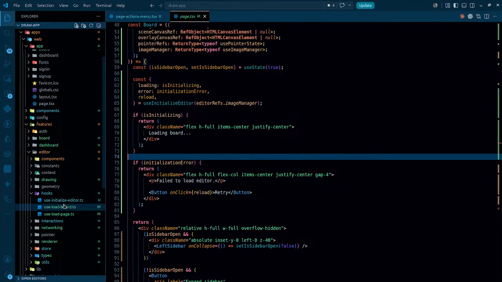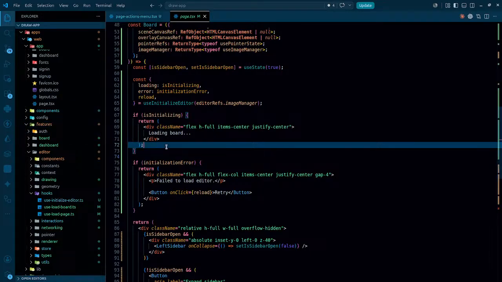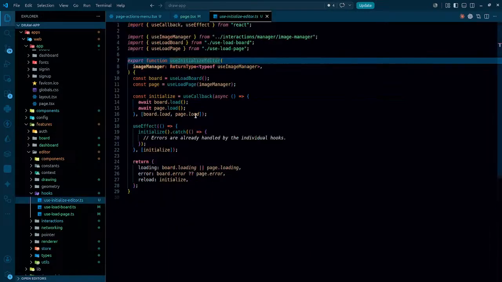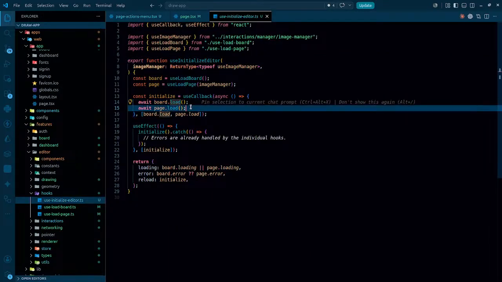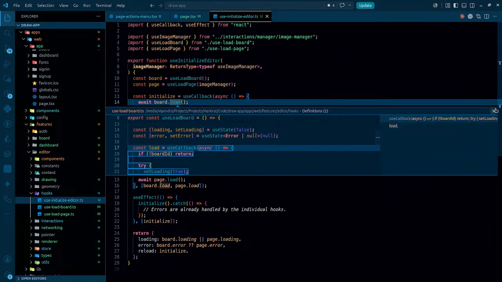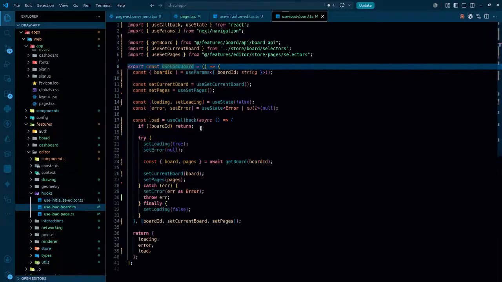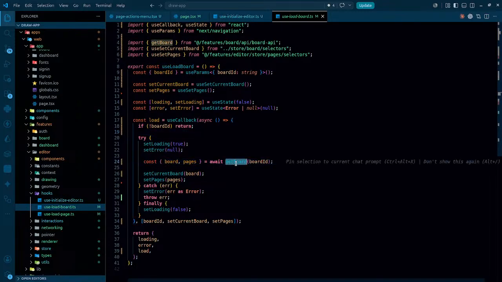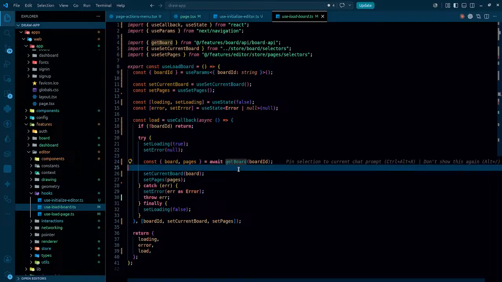And that is fine, those hooks are being called in here. And when it comes to loading the board, we are directly sending the request. Let me see. Load board. Not really, we are using get board info when it comes to loading the board, and then we are loading the pages. That is interesting.